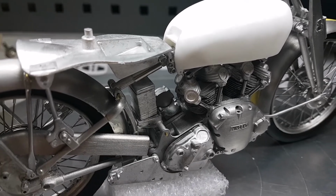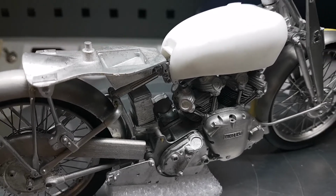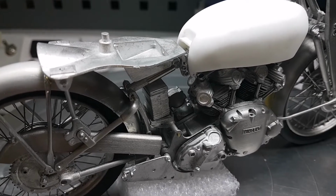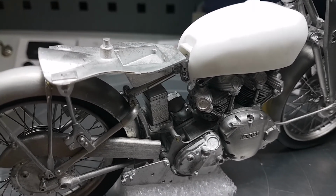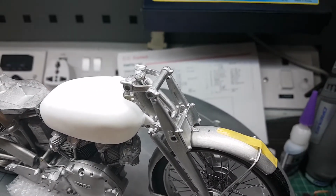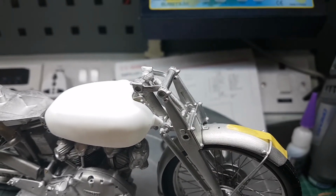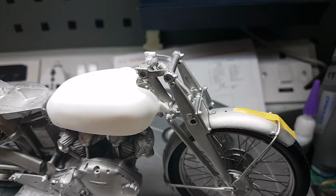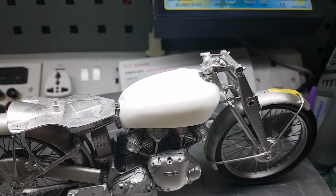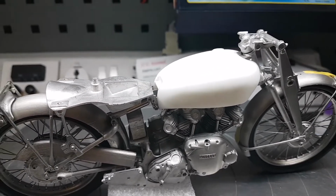There's a good 20-30% of tiny parts, obviously hose lines and carburetors and all the rest of it, that I can't really fit yet because they need to be glued onto the bike anyway, and they don't join onto anything else. Like the headlight. The headlight just sits on the front. The brackets fit, but the brackets are mounted to the headlight before I fit it to the bike. So there's no real need for me to put those on. That's the reason why I haven't put on the headlights and bits and pieces. They don't join onto anything else, so they can be fitted and slightly adjusted at the end of the bike.